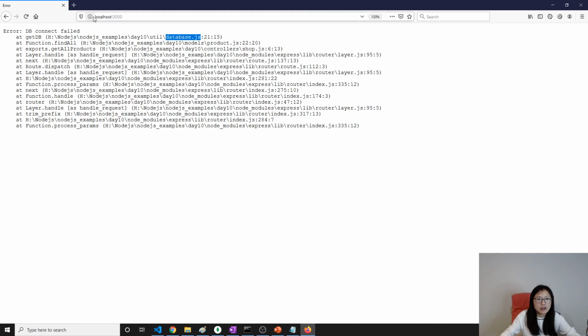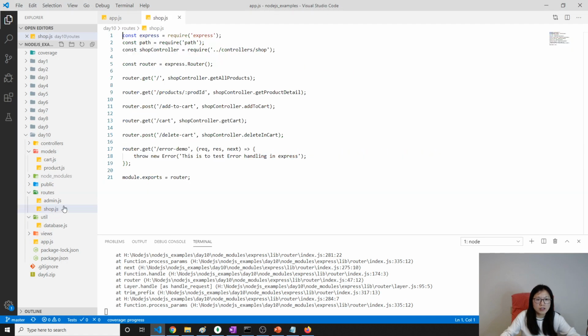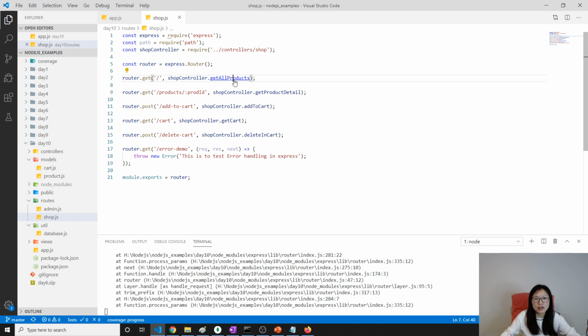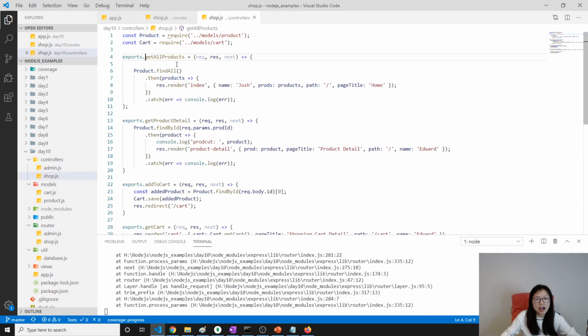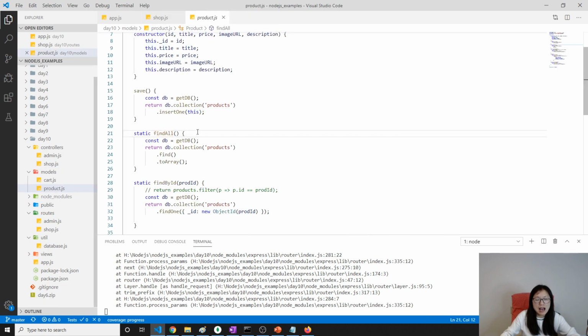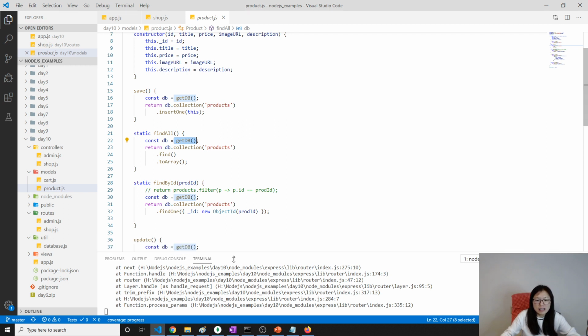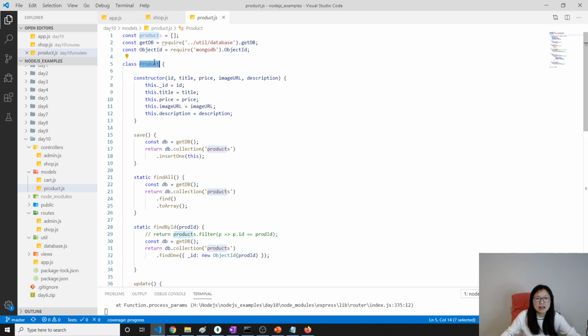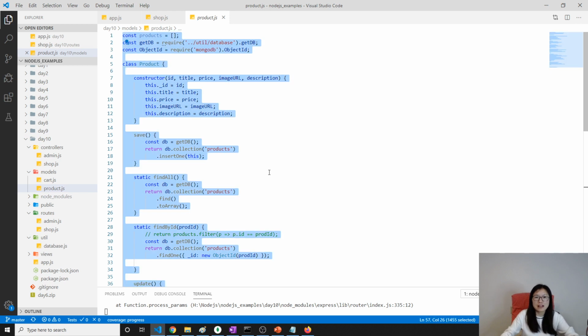But now, the first thing is to display all the products, so we go to the router. See here, localhost 3000, and the URL to handle it is slash. So we find where our slash is, which is in shop, and this slash is going to get all the products, which is done by find all. Then we go inside. This method, get a DB, is now empty, it's null. So now this product model, the entire thing is going to be different, because we are using Mongoose.